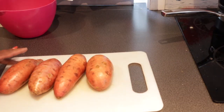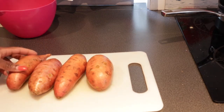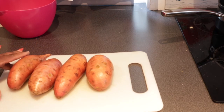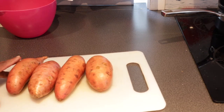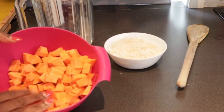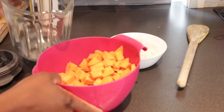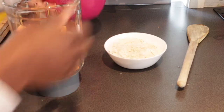This is my potato, four medium potatoes, and I'm going to wash, peel and dice them off camera. This is the potato. I already diced it, so I'm going to put it in my blender. This is my blender cup, so I'm going to be blending it.